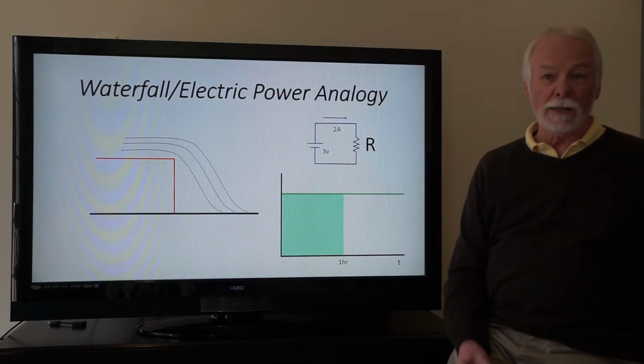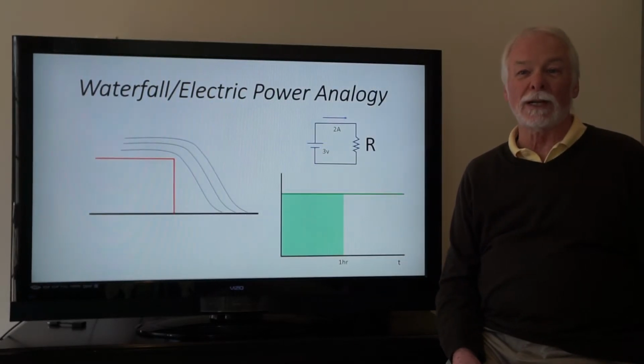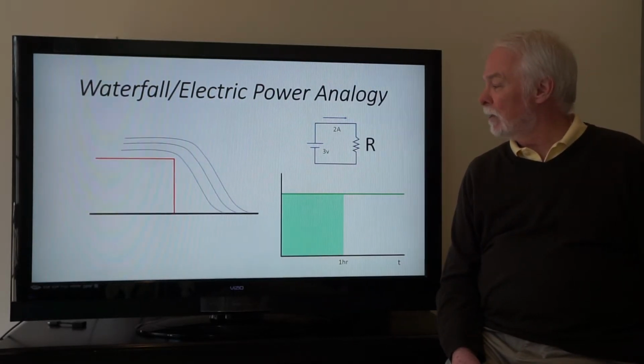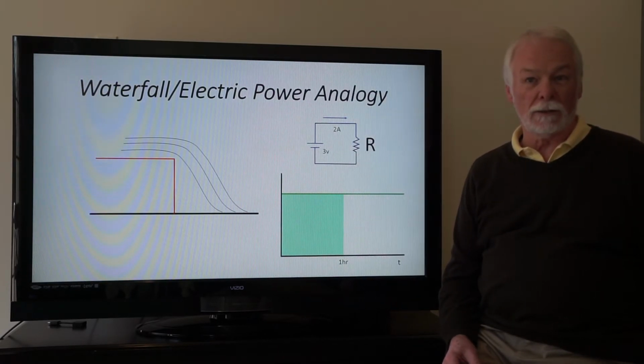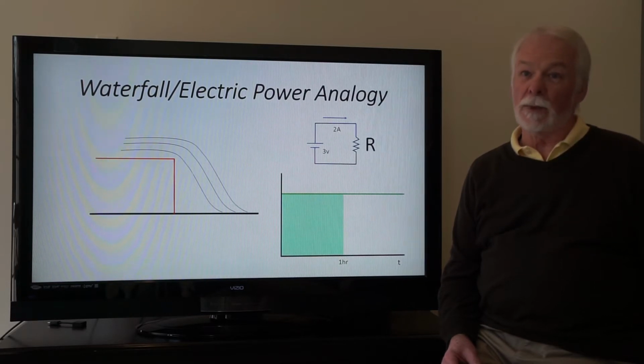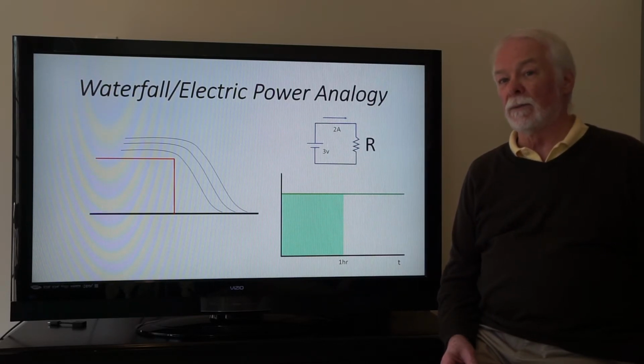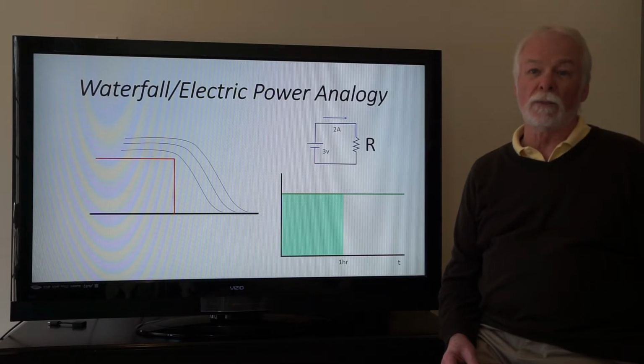All right then, to summarize, for DC circuits, power is constant because the voltages and currents are constant. And this makes both the concepts and the formulas rather straightforward. And although, as we saw on the power wheel, there are a few formulas that we can use for it, we use P equals voltage times current for 2 reasons. One is it's very commonly used, but secondly, it aligns itself so well with our waterfall analogy.